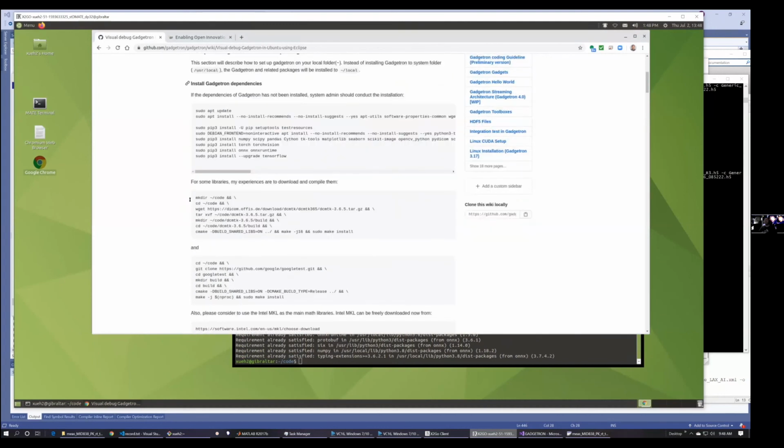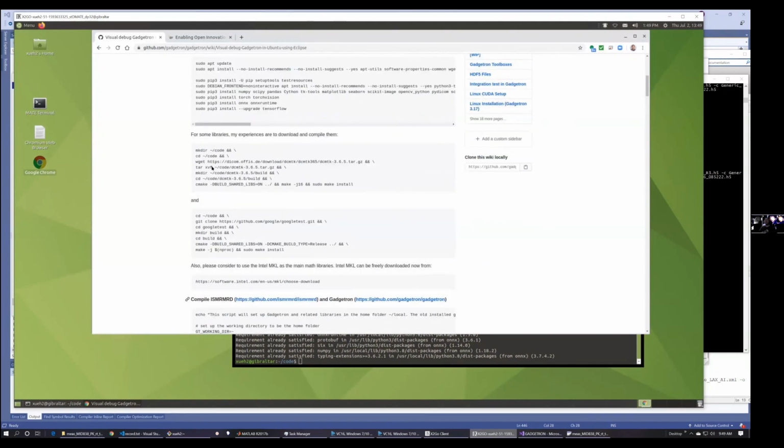Then for your Ubuntu 20.04, it's better to compile this DCMTK and Google Test yourself, which is easy to follow with the commands here, which I already did.